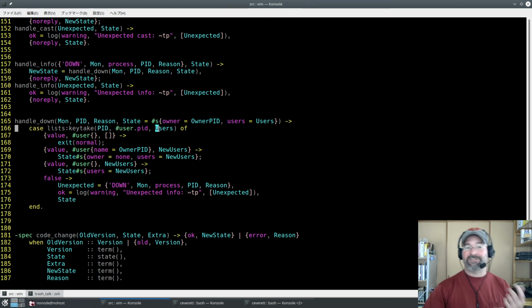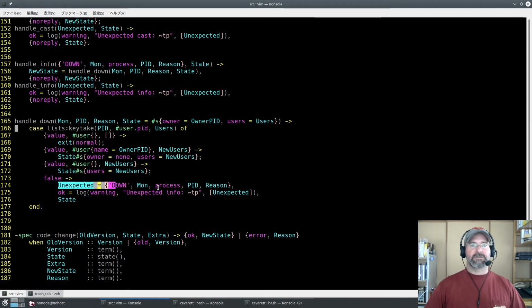We're going to search to check and see if that PID is from our users list. If it is, and that was the last user, we're exiting just like before. If it's the owner PID, we're going to do that same update as before. And if it's just any user, we're just going to move on with the new users list.